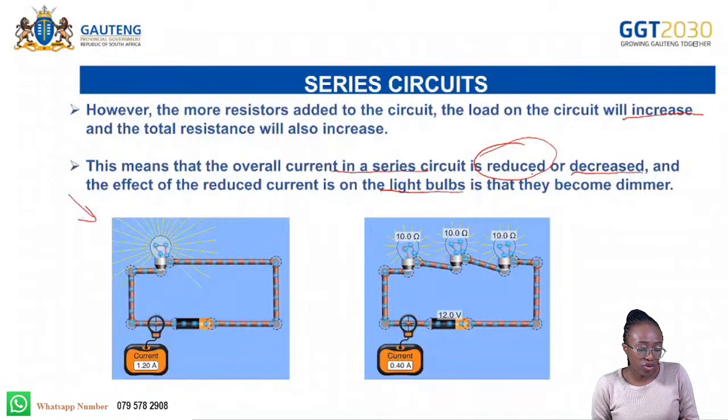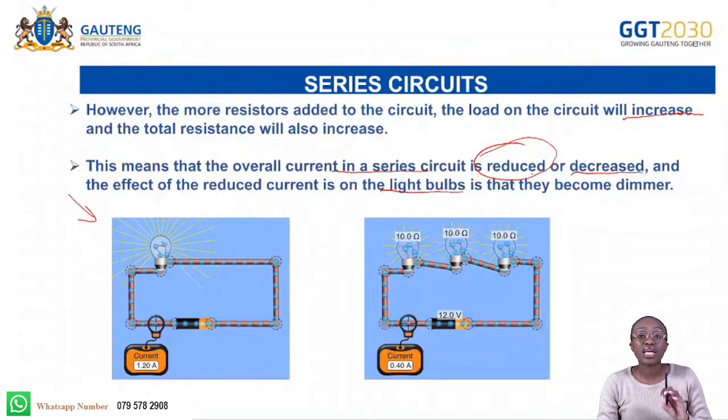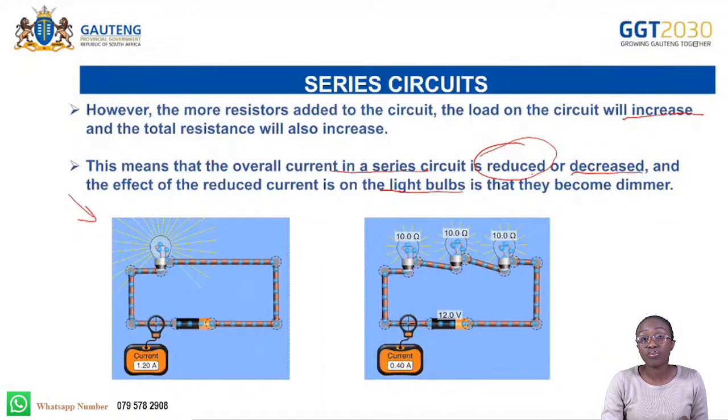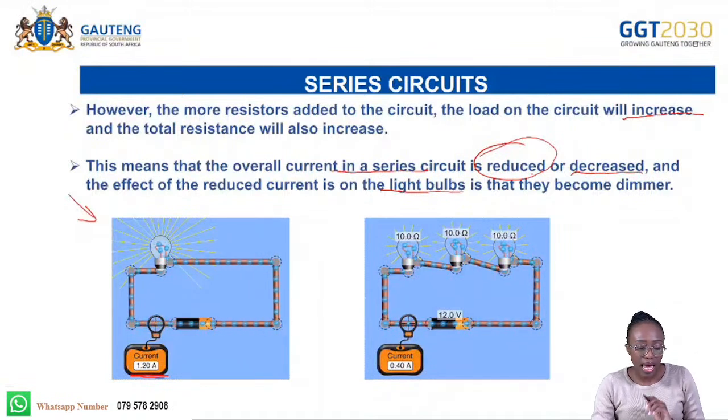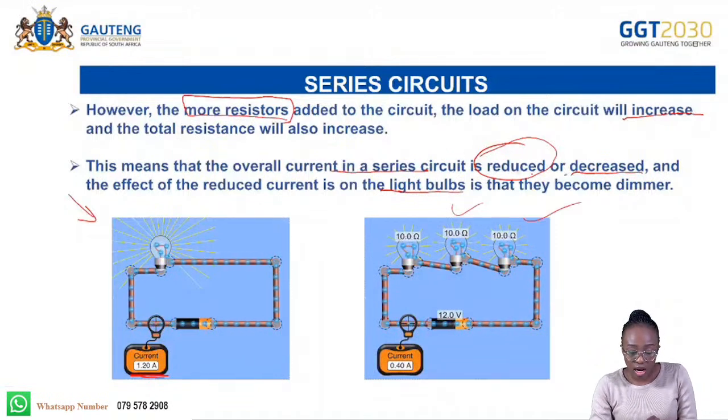Let's start off with scenario A. In our circuit there's only one resistor, that light bulb, and we're measuring brightness by the length of the yellow lines. That is a representation of the brightness of this one resistor. And look at how fast the current is flowing, represented by the blue circles with the minus sign. The overall current is 1.20 A. Now, if we add more resistors, so we had one light bulb, now we've added number 2 and number 3, so we've added 2 more resistors. We are saying that the overall current is going to be reduced.